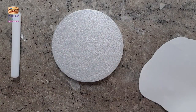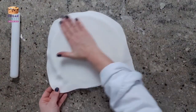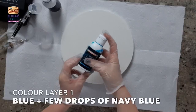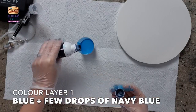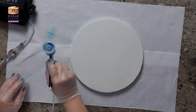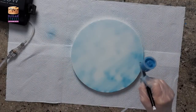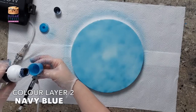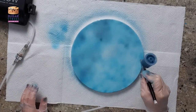You could use exactly the same principle if you were to cover a cake tier — say you had a six inch round cake tier, you could cover it in white and use exactly the same method. Shake your colors really well because the pigment can settle to the bottom of the bottle. We're going to start by just applying blue with a little bit of navy thrown in. You can see it's patchy — that's intentional. We want to build up a depth of color, so I'm not looking for a smooth application.